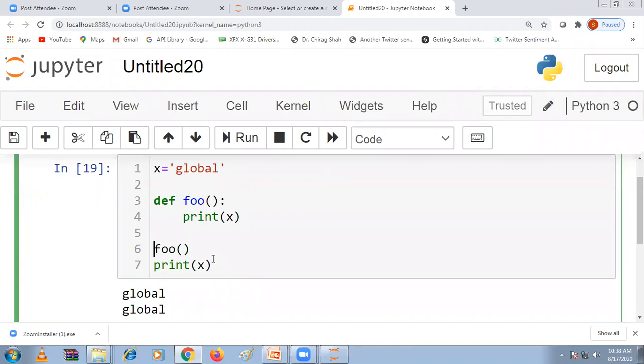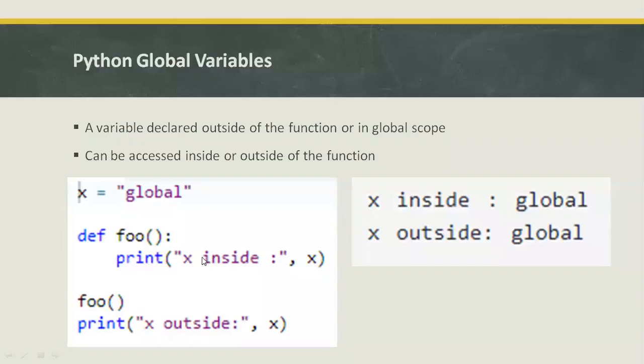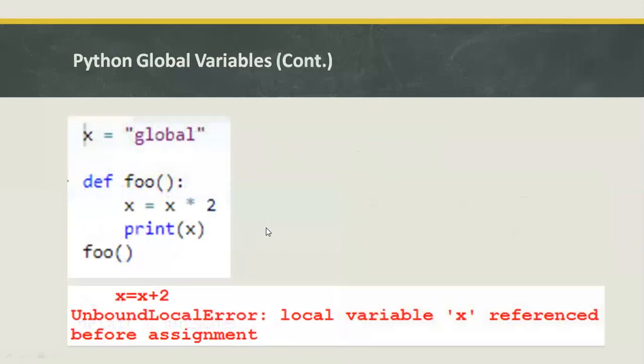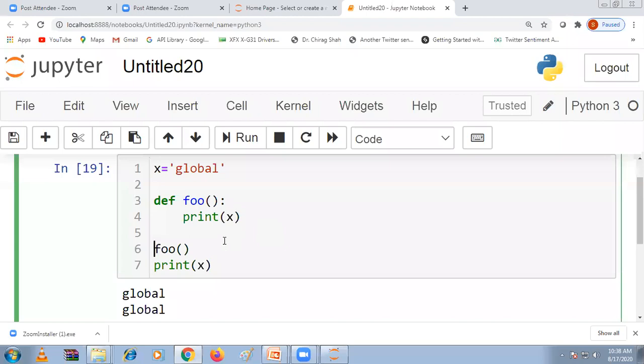But what you cannot do with the global variable is modify it inside the function. Suppose you want to modify this x inside the function.